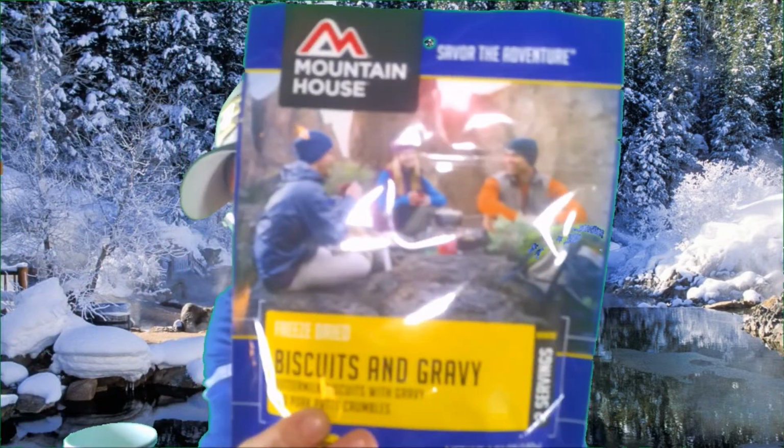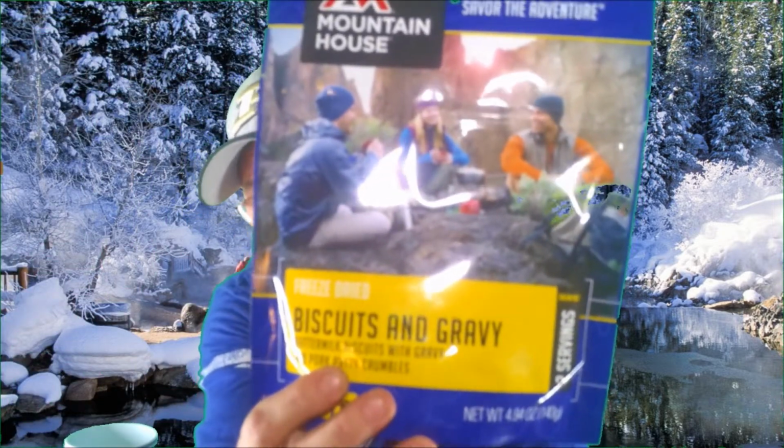Today this evening, I wanted to do a review on a new freeze-dried meal I haven't tried yet. I've heard really good things about it, and hey, when it comes to food, I'll try everything once. This is the Mountain House Biscuits and Gravy.